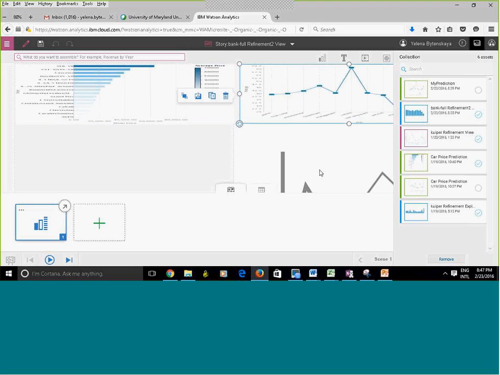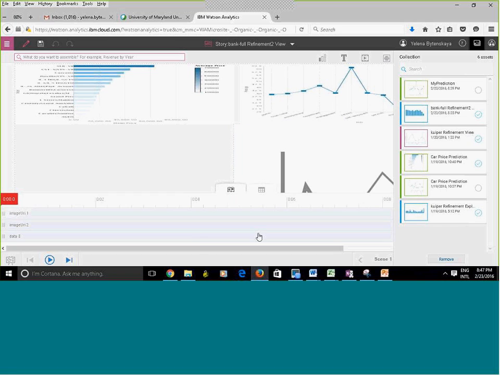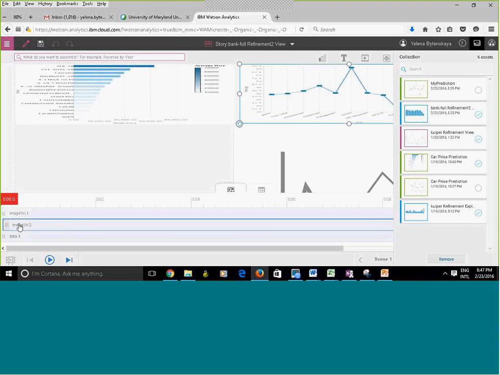So you have three pieces right here. You could basically see the three pieces. Each piece is here, and this is my timeline. With each time interval, I want each piece to be visible, and so you just drag.